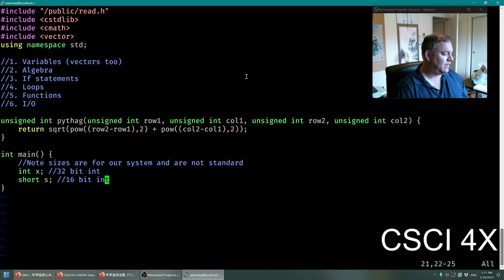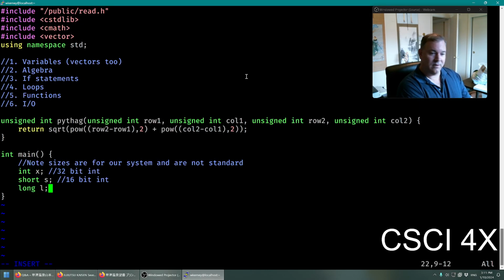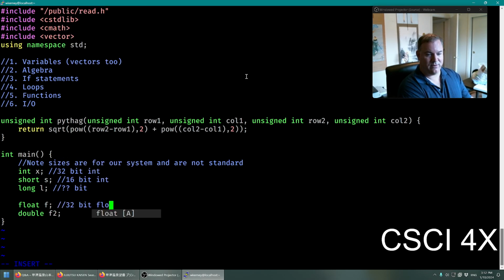What else we got? Long, okay. So how many bits is a long? If integers are 32, how big is a long integer? What do you guys think? And then Mohammed has, we can talk about float. We got float f, got double f2, a 32-bit float, and this is a 64-bit float.